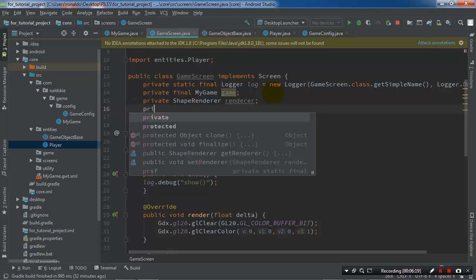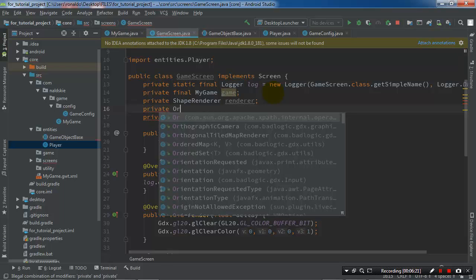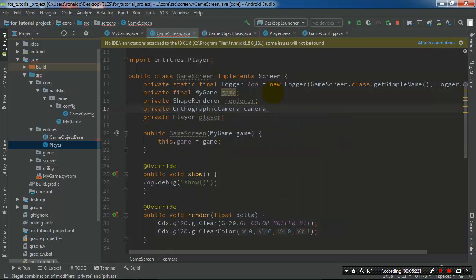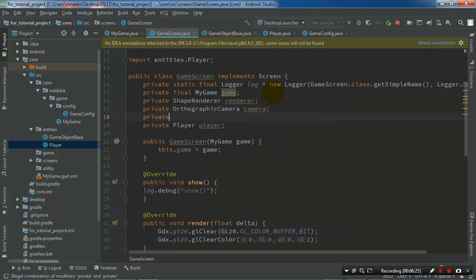So we need orthographic camera and we need viewports. So what else do we need? So we have shape renderer, orthographic camera and viewport. We don't need batch because we will not draw any textures, we will just render shapes.